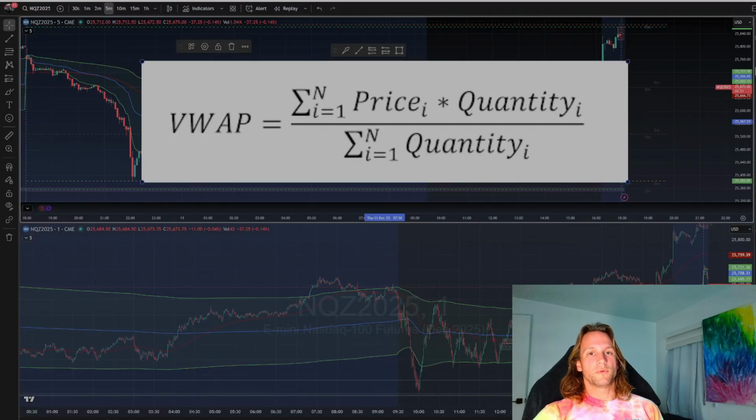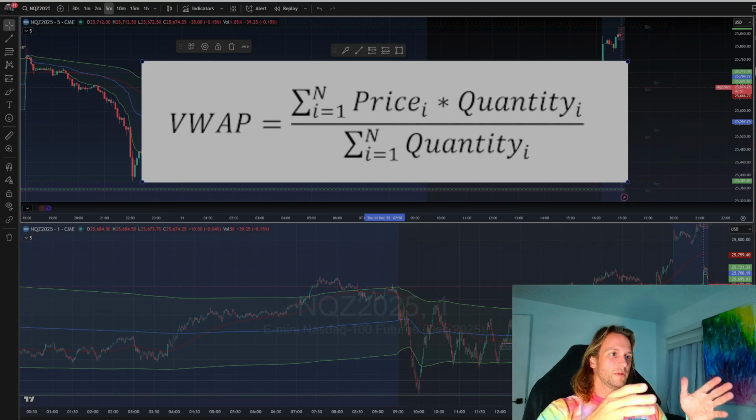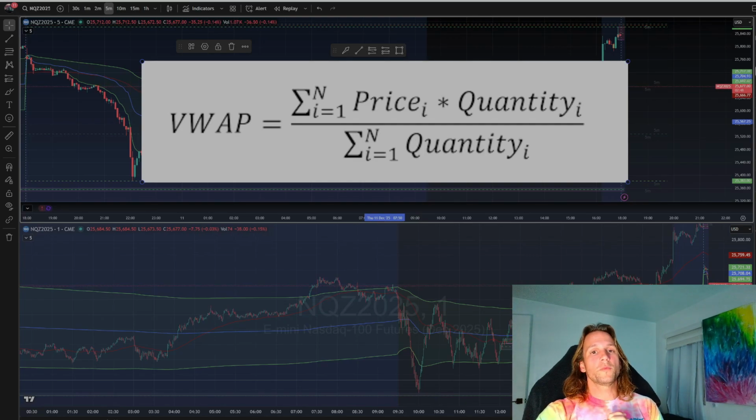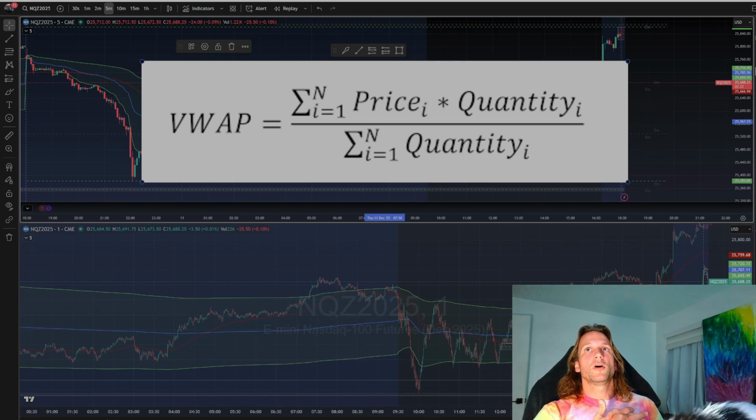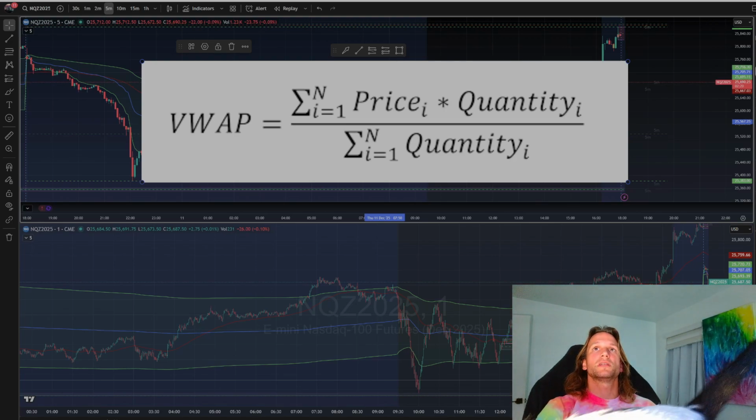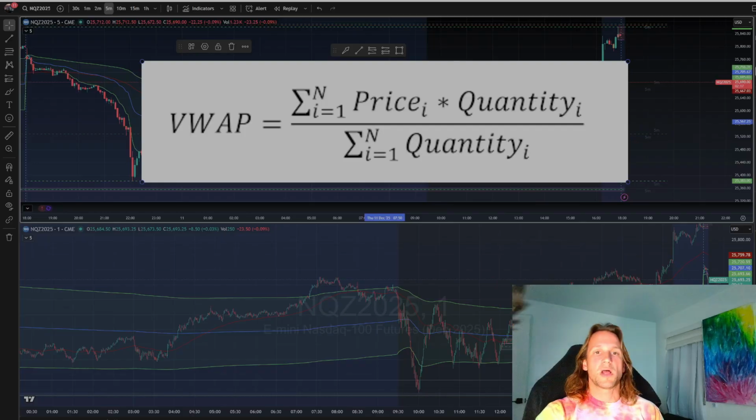All right, let's start off with what is VWAP. If you're looking straight ahead at the screen here, here's the formula for it. That's probably a little bit confusing, so let's read a definition. VWAP stands for Volume Weighted Average Price. Explained by a stock chart, it is a key trading indicator showing an asset's average price over time weighted by traded volume, helping traders gauge fair value and identifying buy and sell points by comparing price to the VWAP line. Above equals strength, below equals weakness. It resets daily, is dynamic support and resistance, blah, blah, blah.